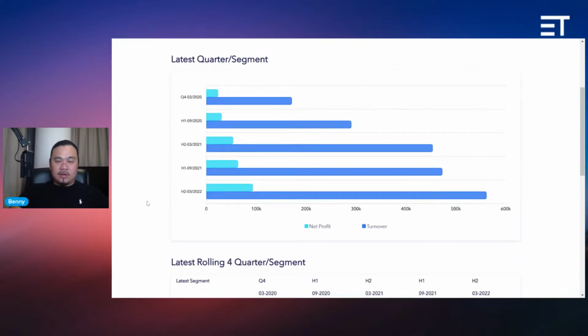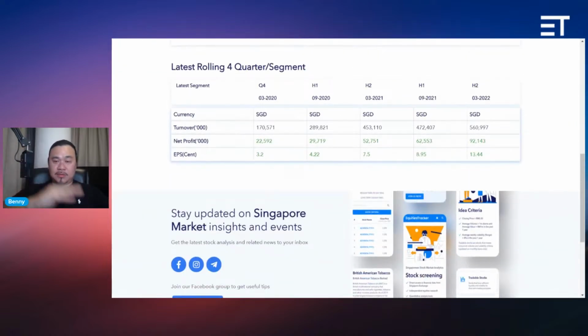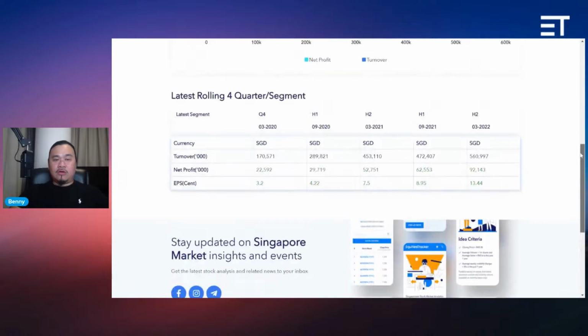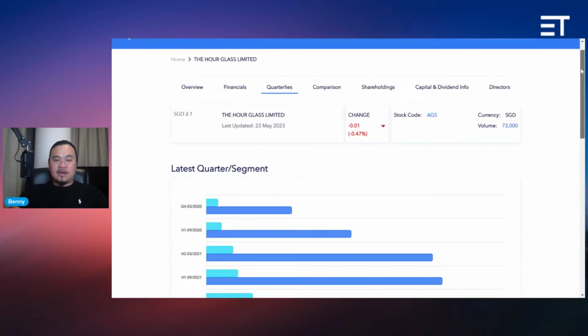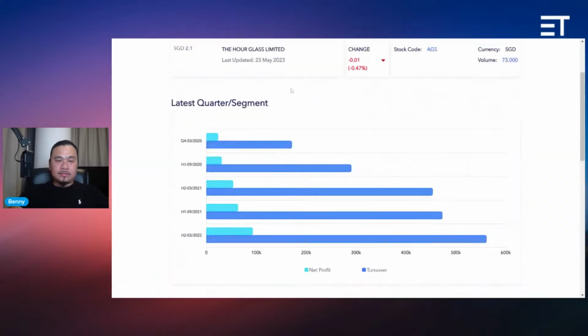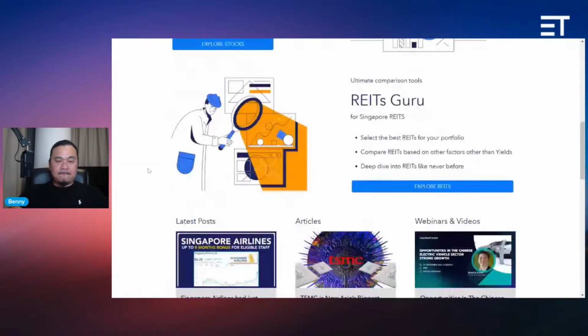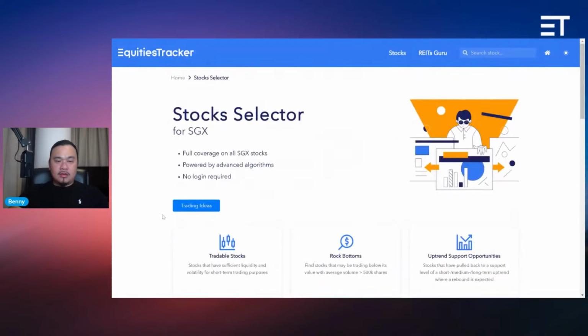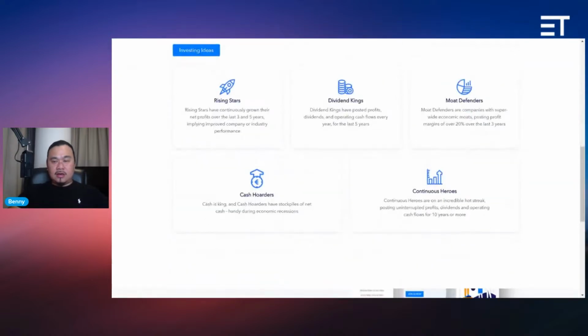So you can look at quarterlies as well. Quarterlies, of course, in the past 1 year, we've shown you earlier, there's a big jump on its performance, right? From 700 million turnover to about 1 billion turnover. You can see here as well, 2020, it was straight. It was about 170. But you can see in the first quarter of 2020, the turnover has actually started to rise quite strongly, right? And therefore, the net profit has gone up as well. So this is a very strong growth in the short term, right? Over the past few quarters. Okay, so those are rising stars.